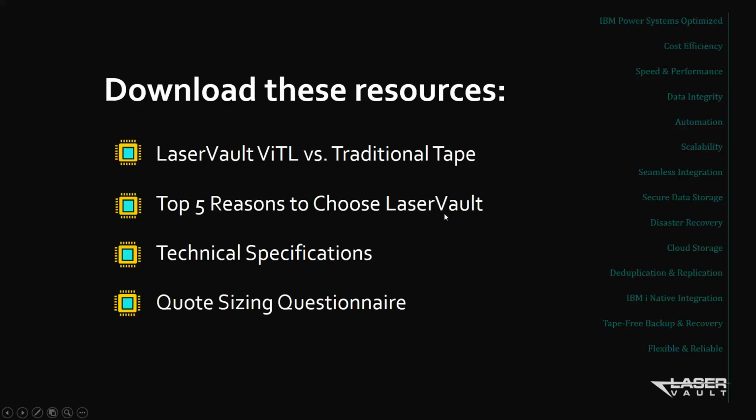There are some resources you can download within the GoToMeeting or GoToWebinar panel. These are those resources that you can download. The last one there is the sizing questionnaire. This gives us an idea of the Fibre Channel or SAS connectivity to configure for the IBM i connections, and storage if needed for backups, unless you're using SAN, NAS, or deduplication appliance storage. It also covers licensing of our software, which again is a perpetual license, not subscription.